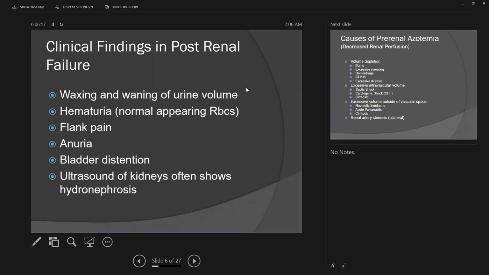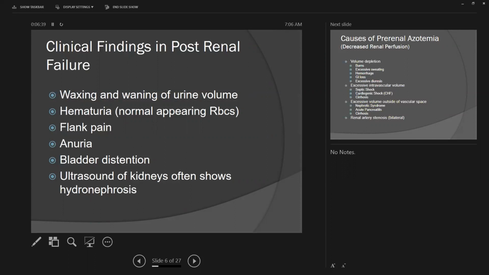And because patients with obstructive uropathy often have stones or clots, and there's lots of back pressure from prostatic hypertrophy, they often have flank pain, like I said, anuria. You don't usually see anuria in acute tubular necrosis, but you do see it in obstructive uropathy.